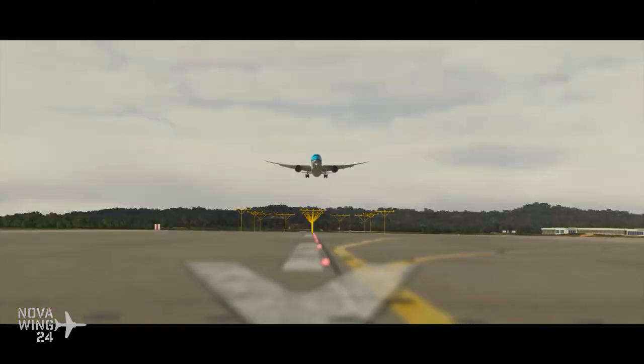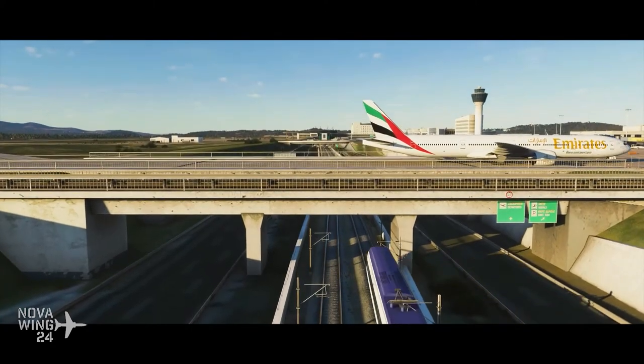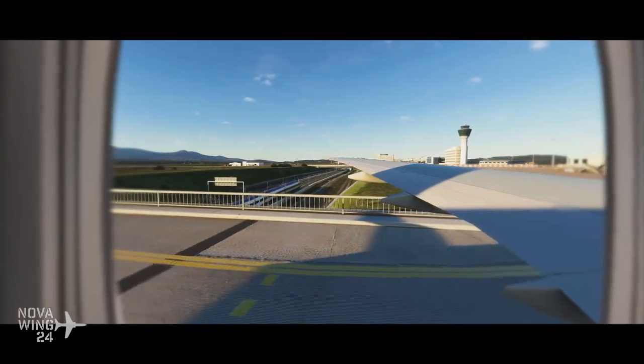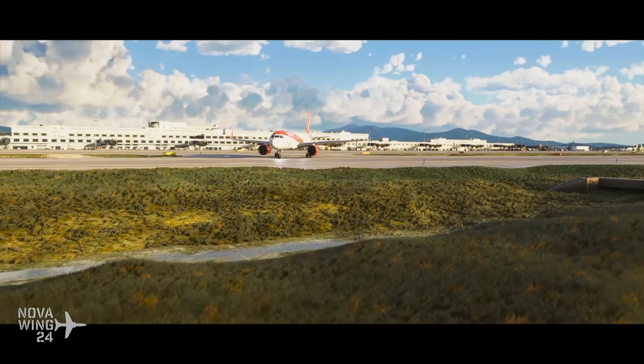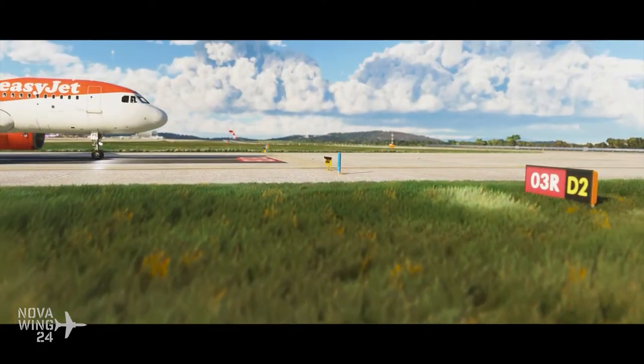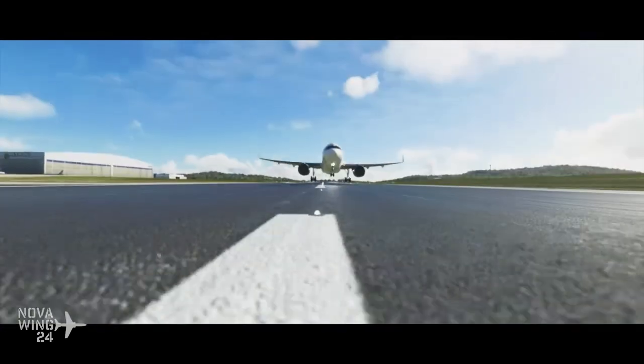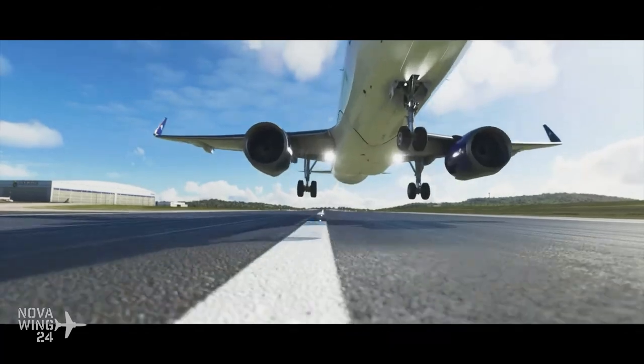But what really got me was some of the animations that are included with this release. We've got animated flags throughout, animated lights on some of the surrounding buildings as well. The animated train that services the airport is fully done as well, which actually goes underneath one of the taxiways. So that's really kind of cool. And animated passengers inside the terminal.